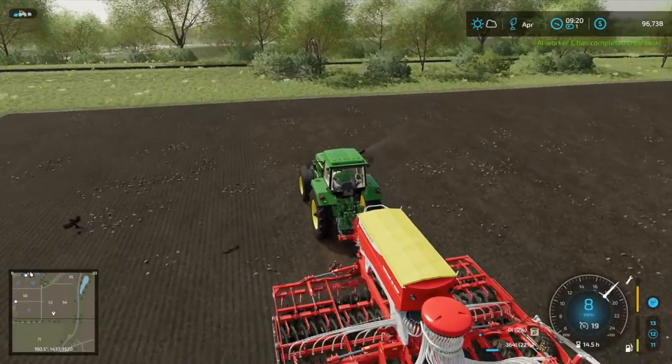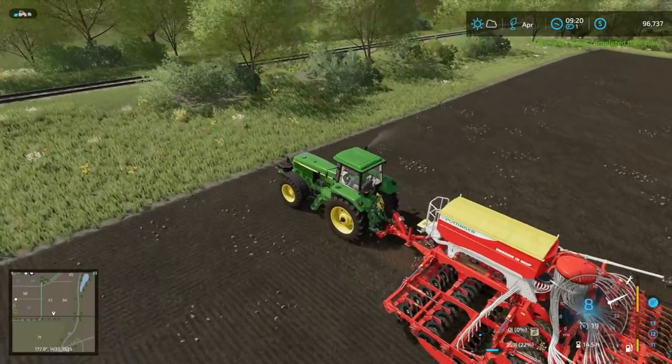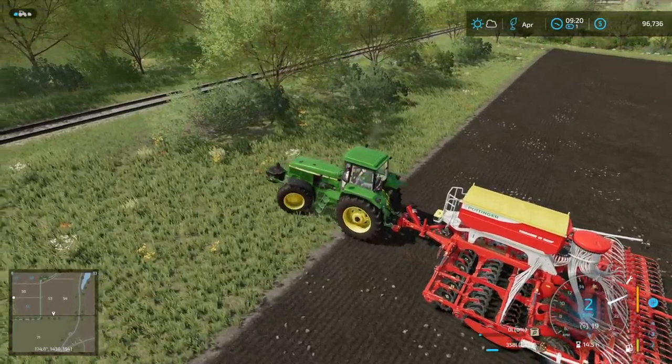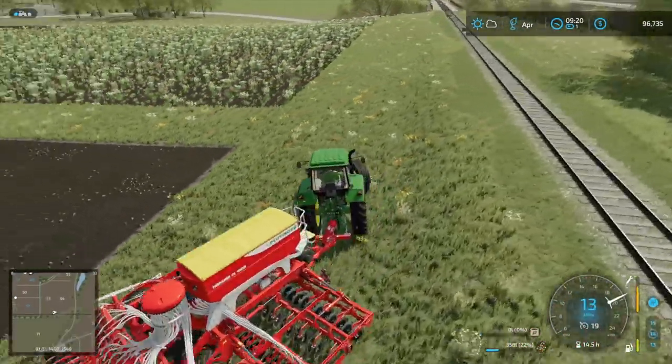AI worker sees, okay, so that's probably the herbicide. The herbicide sprayer coming back to the farm.